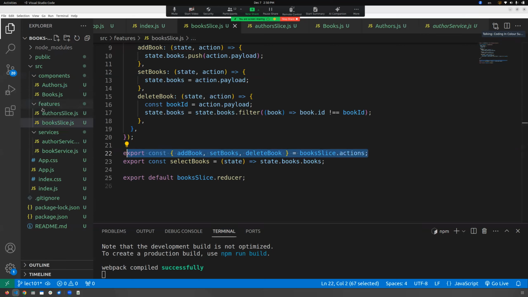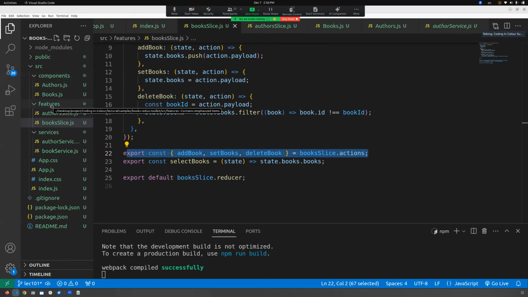And actually, when they do features, they also have the components with the features. So you would see a features folder, and you would see an authors folder here. Inside authors, you would have the slice and the component. But personally, I found this confusing because components are UI elements.